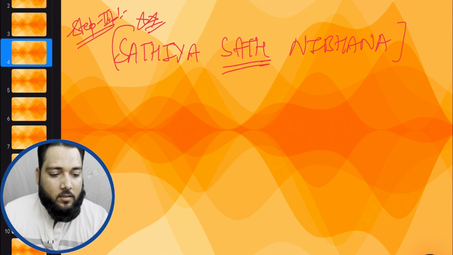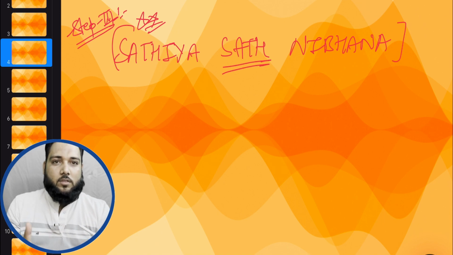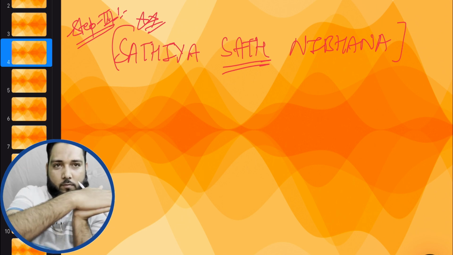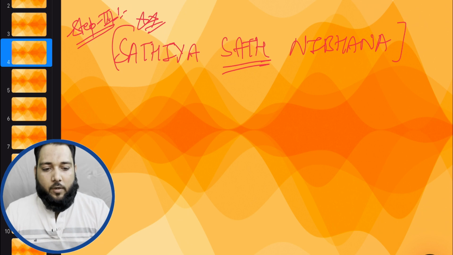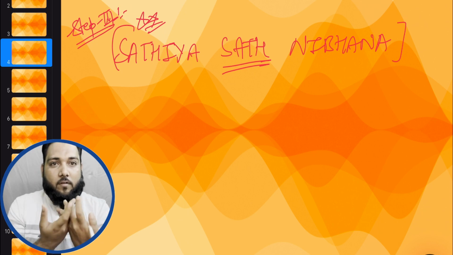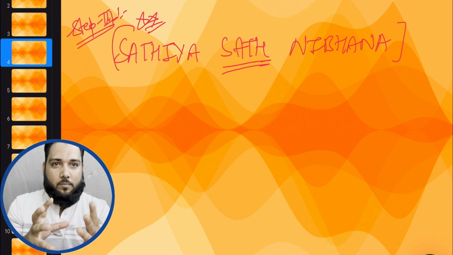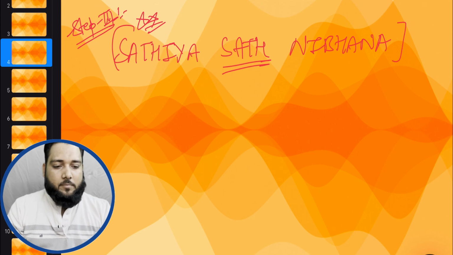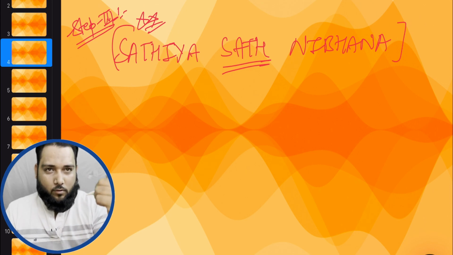What is the meaning of Sath? It means both the blocks will move together, guys. Are you getting my point? Or we can say, after marriage, two persons become a couple, one single bond, one as a unity. So they will move together. Both the blocks will move together.